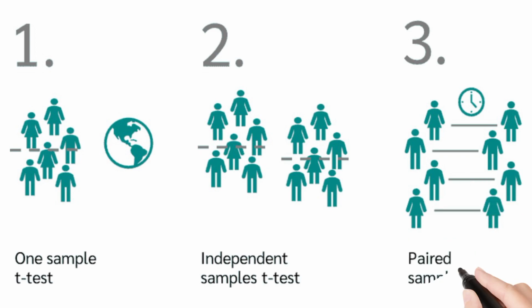We have different types of these t-tests: one sample t-test, independent samples t-test, and paired sample t-test. A one sample t-test is a statistical method used to compare the mean of a sample and the mean of a known value, that is the mean of the standard. In the case of independent sample t-test, we are comparing the means of two independent groups. And for the paired sample t-test, you are comparing the mean before and after the treatment.